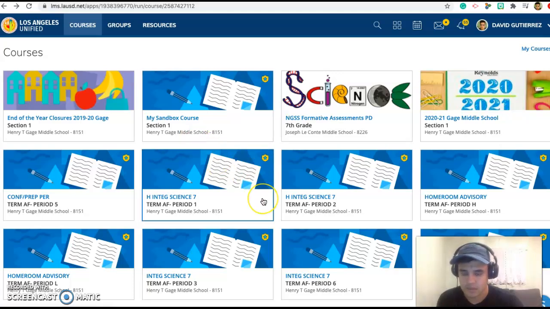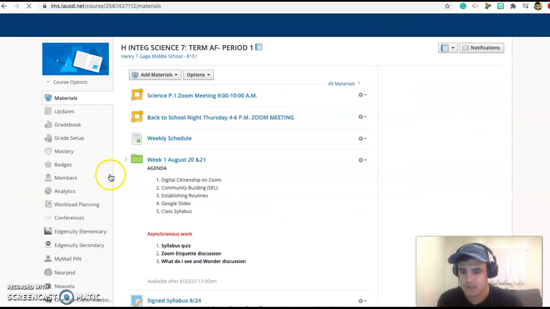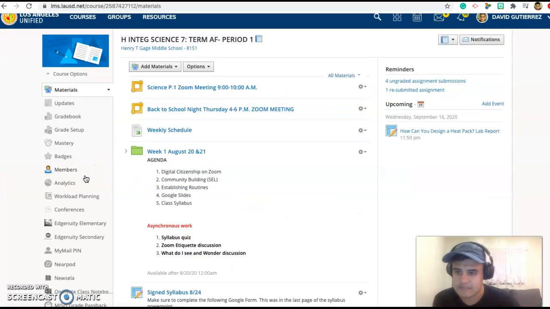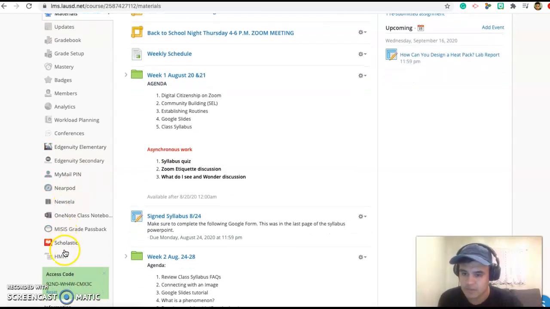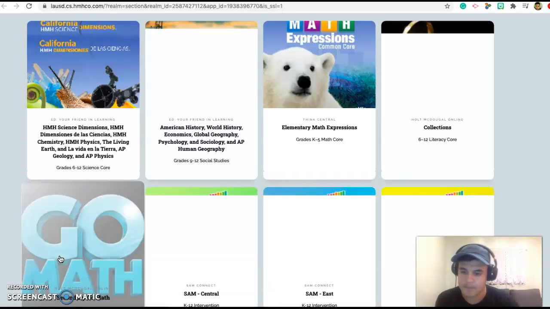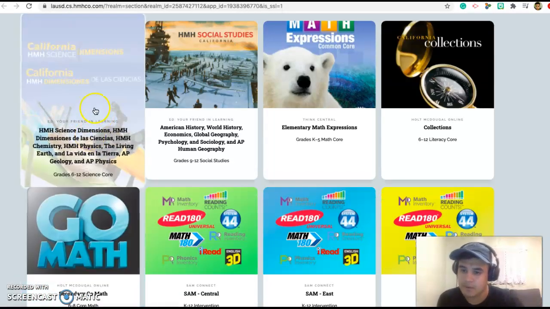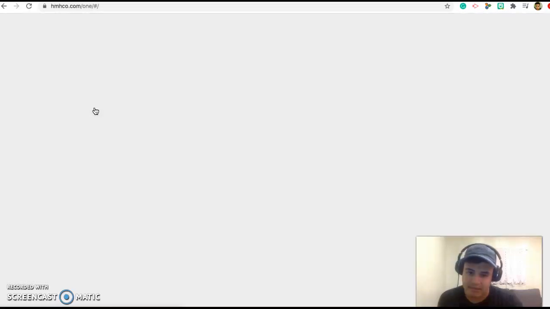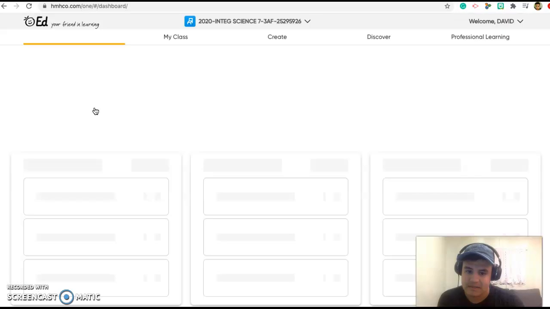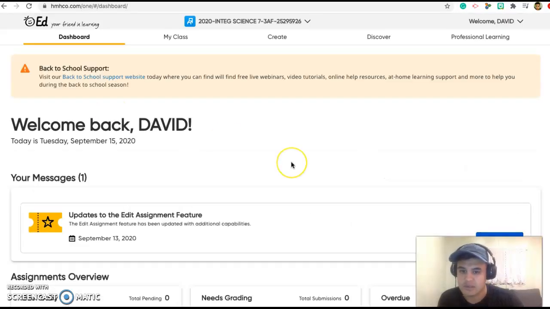All right, so here's how you open your textbook. You're going to go to your science course, and at the left tab, you're going to scroll down through your course options. You're going to look for the app that's titled HMH. When you click that tab, you should be prompted to another window, and it might ask you to log in, it might not. Depends if you've saved the cookies when you do log on to HMH.